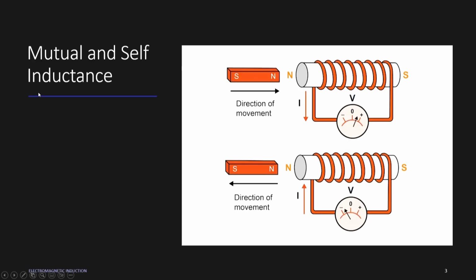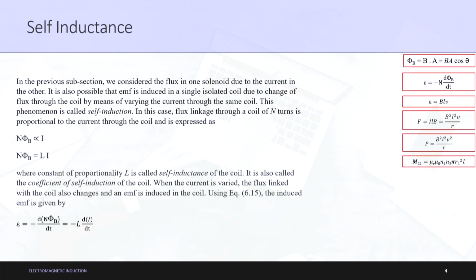So, just to conclude the lecture, let me revise some of the basic concepts involved in mutual inductance and self inductance, because those are directly linked with AC generators, which I need to teach in the subsequent lectures. Just a quick recap so that you remember everything again. The basic concept in self inductance was that the flux linkage is directly proportional to the current. When we remove the proportionality sign, we get a constant of proportionality, that is self inductance here.